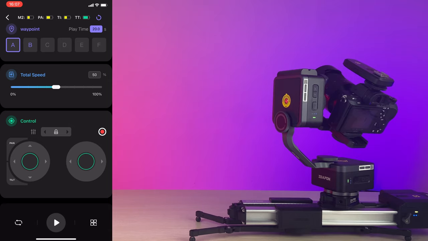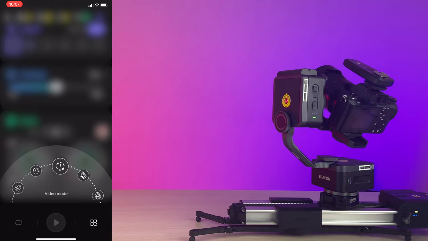So this is a new feature, only supported with the Sony camera now, because the Sony camera has the IR and the time lapse trigger also has an IR, so they can transfer the information. The time lapse trigger can give the signal to the Sony camera and command it to record.